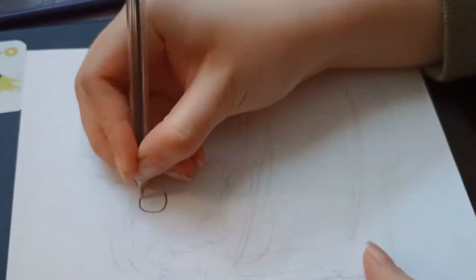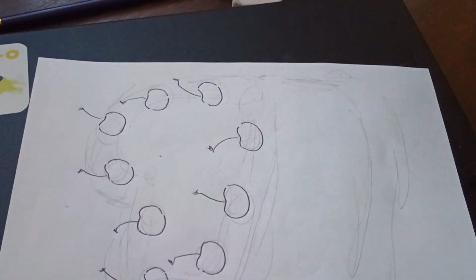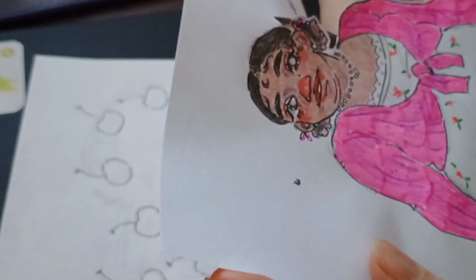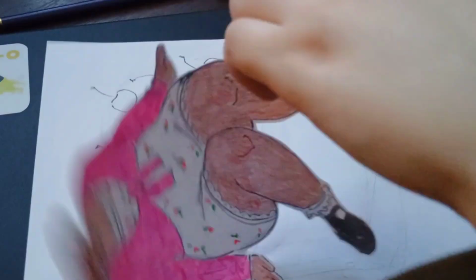The drawing process for this was fine, I guess, but not perfect. I just don't like filming while drawing. It makes me feel nervous and like I need to hurry. I also usually draw on my bed, which is definitely not good, but it is what it is. So having to do everything at the table was a lot for me, but I managed, and spoiler alert, I like the end result.